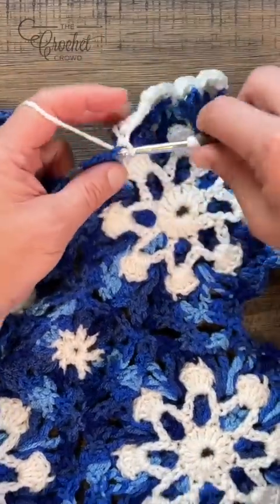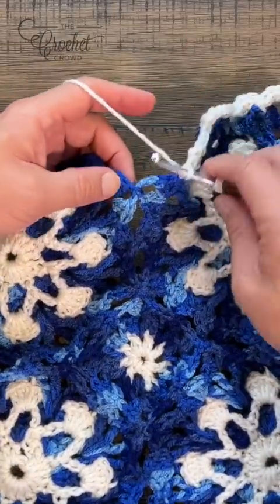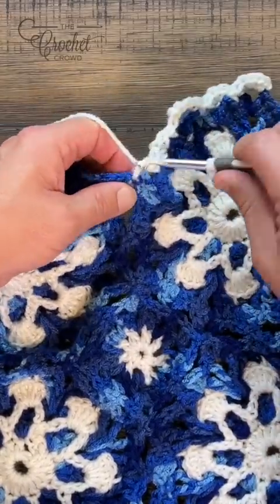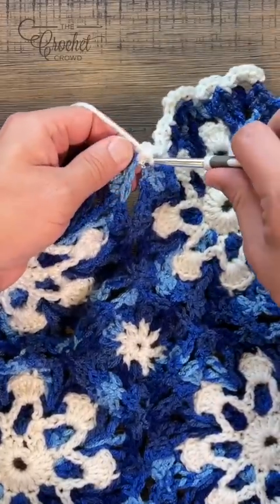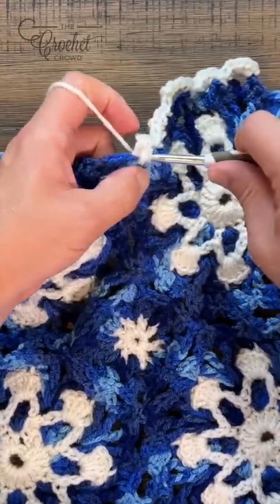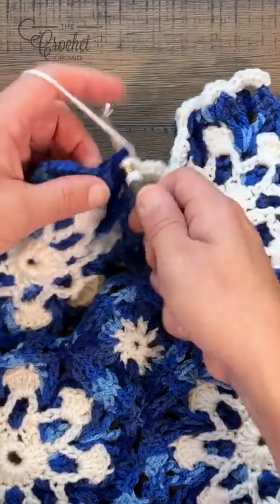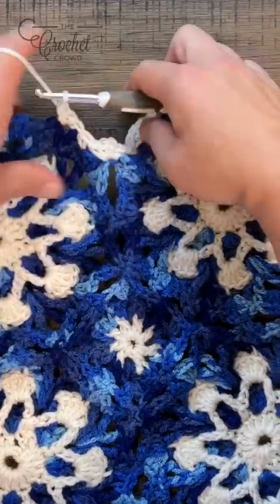So we'll single here. These are one of those things during a tutorial that you can see that it may not work out. So I want to get this actual join connection itself, not just favor one side. And so let's just try that and see what that looks like. So 1, 2, 3, 4, and 5. Skipping 2, single crochet the next. And then this is the side there, so there's only 3. So 1, 2, 3. Let's see how that looks.